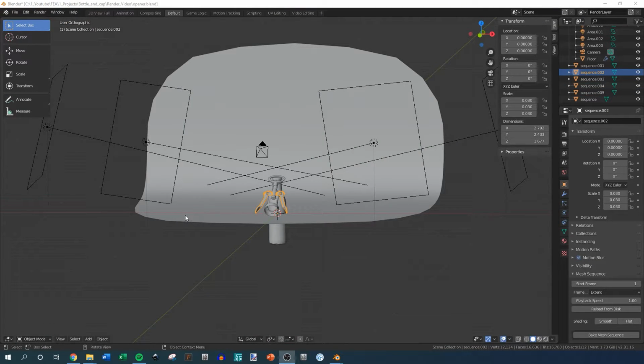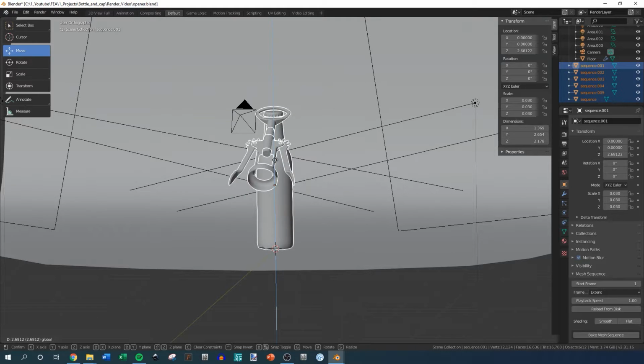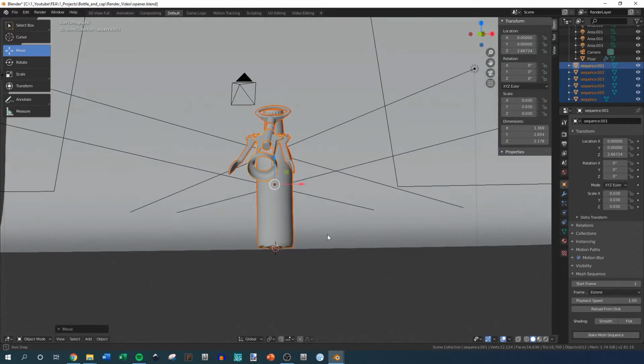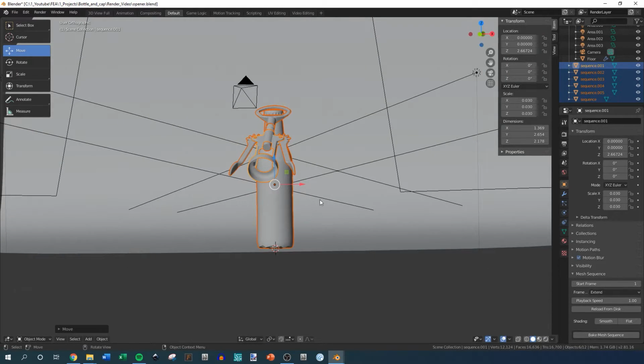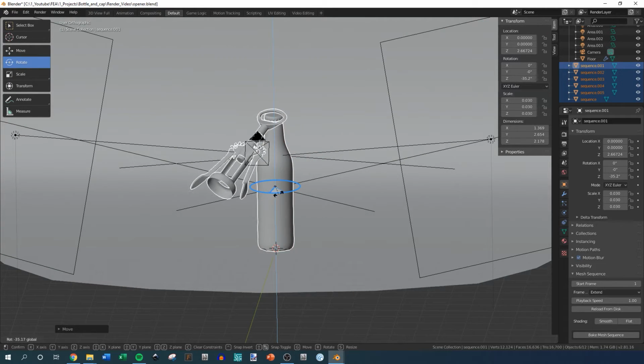As you can tell, and like I said before, I am not an expert in Blender because there is 100% a way to do this all at once and easily. I just don't know how to do it. But this is how I did it. You're then going to want to move it up. If you want to move stuff, you can click your sequences up here and then shift and click them. Then you move up here and drag whatever axis you want to move it. You can look at whatever you're looking at and move it around. You can also rotate and make your thing look very nice.